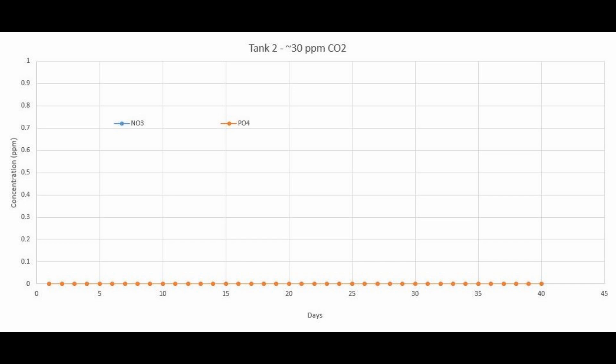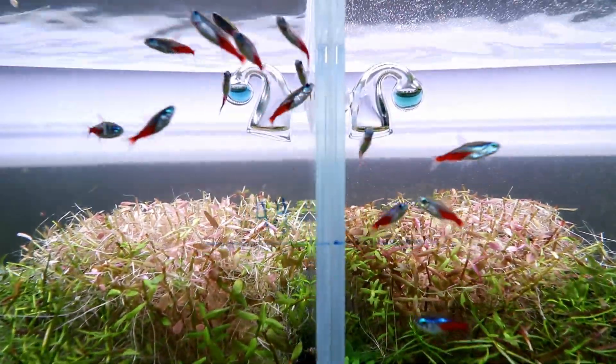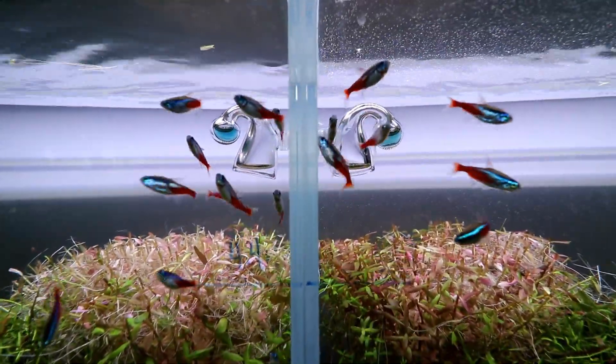Now of course, there's more at play in our aquariums. We have vast microbial communities in the substrate, on plant leaves, on all surfaces that are contributing some to the consumption of that nitrate and the phosphate and all the other things that our organisms share. I just really wanted to demonstrate with this experiment to show you guys that adding CO2 has more of a benefit than just making plants grow. The fact that the plants are growing because of the CO2 is also keeping your water safe for your inhabitants with respect to nitrogen, at least from what we can see with this experiment.